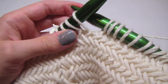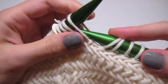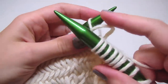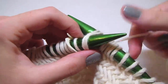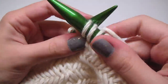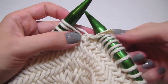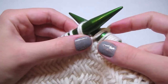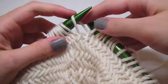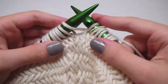Okay, so I'm at the end of our last round. Yay! Finally! And then we do our bind off, but let's finish round two. Take our marker off, put it on the right needle, and I do our last stitch. And then I take the stitch off and I put it back on, just like that. Okay, now we are ready to bind off.